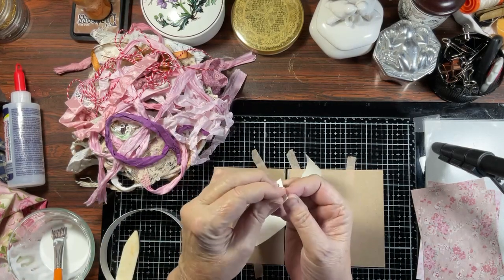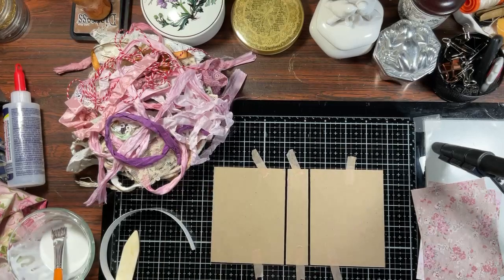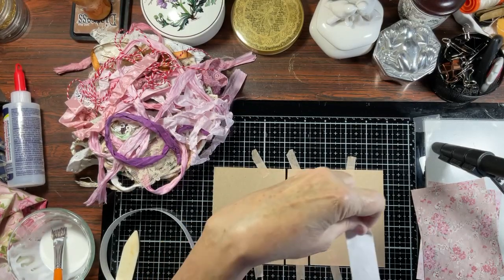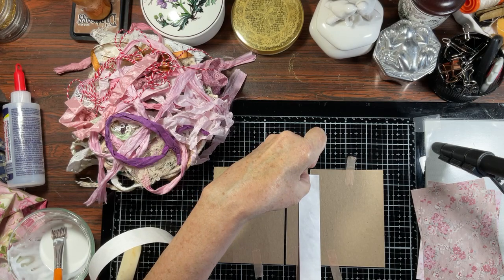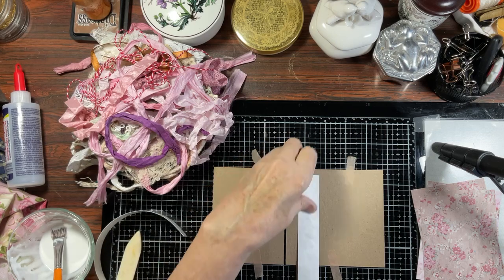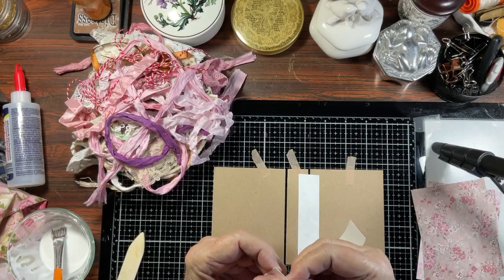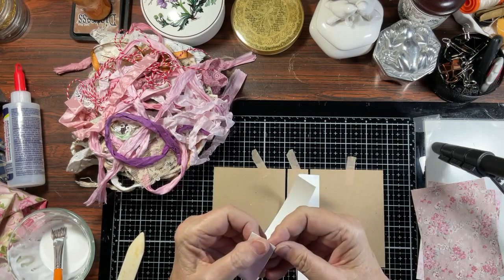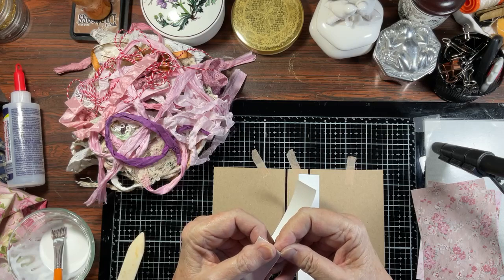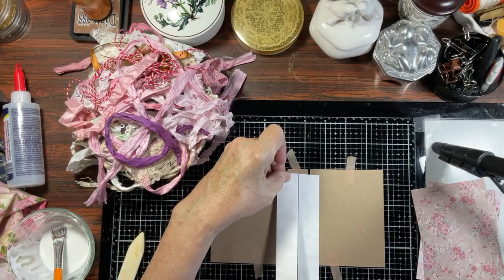And this is strictly a peel and stick. I'm going to try to get this into the center as best I can. And I see I'm going to go right over that washi tape, but that's okay. That will be all right. Then we're going to do the exact same thing to the other side. I had so much fun making the other little mini journal that I just thought, let's just do another, and we'll put the camera on.